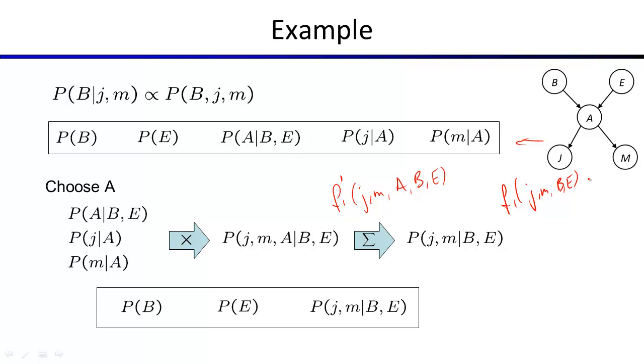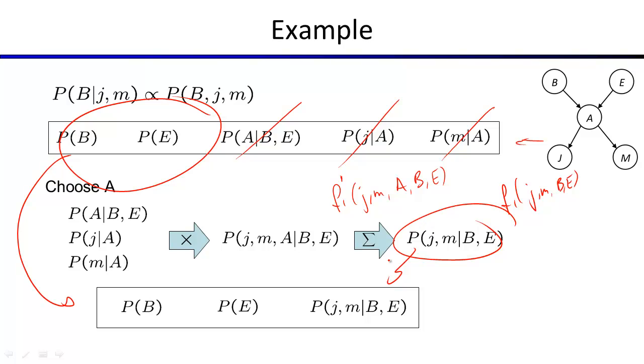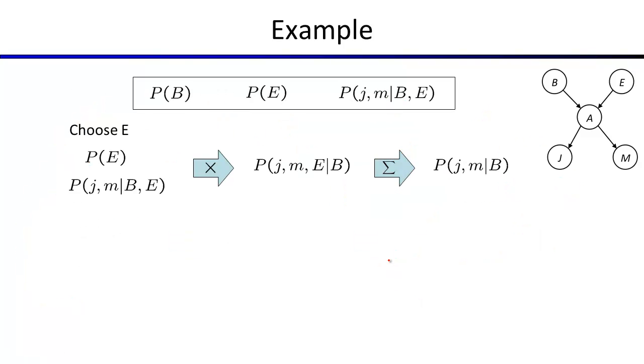Right? So we're now left with these 3 factors. The ones that we used to join and then eliminate are gone, right? So all the ones that had alarm in it, this one here is gone, this one's gone, this one's gone. These 2 are just carried over, and then this new one is also there. Okay, we still have a hidden variable, right? In this case, we still have the hidden variable E, only one left, take that one, join on E. So all factors that have E in it are joined together, then we sum over E, we're left with this factor F2 over here, over J, M, and B.